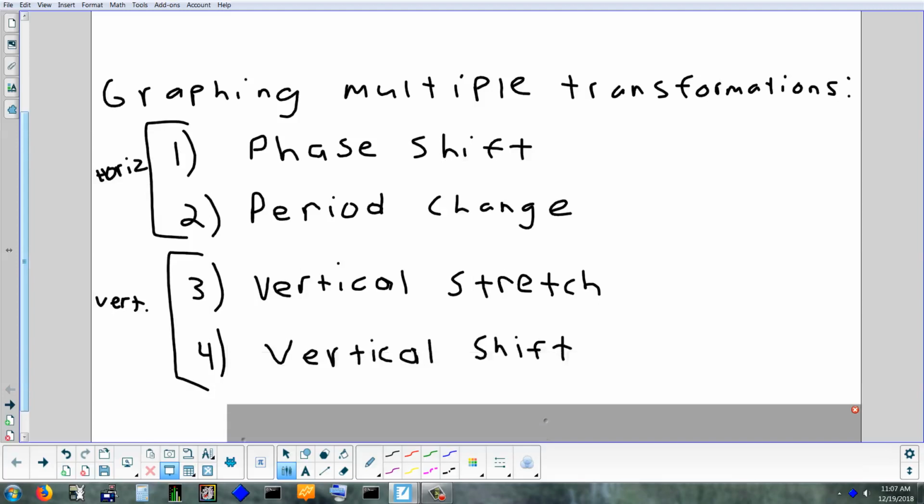Now, what else can happen? I think we did look at this yesterday. Like if you have a negative, what can that cause the graph to do? Flip or reflect. There's 2 ways it can flip and reflect. It can reflect horizontally, it can reflect vertically. If you had a reflection, you can do it right after the stretches. So if it applied, you could do it right after step 2. And then if you had a vertical reflection, you could do it right after step 3. If it applied. Okay. Any questions on that order? Now, if you stick with that order, and you do it correctly, you'll always get it right. There are times you can go out of order, but you have to know what you're doing and do it carefully. Otherwise, you're going to make a mistake. So my advice would be just stick with that order.